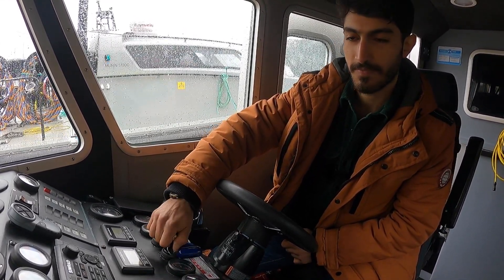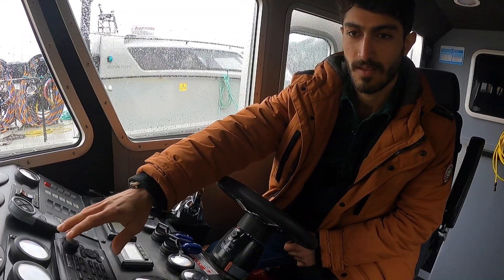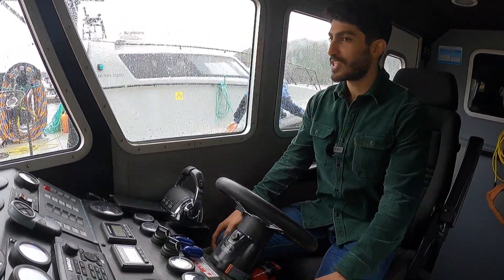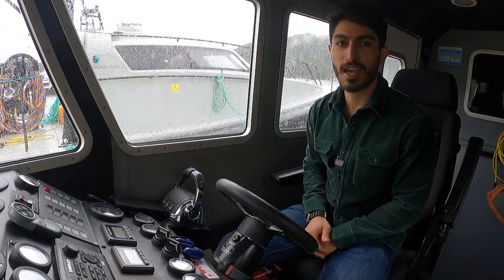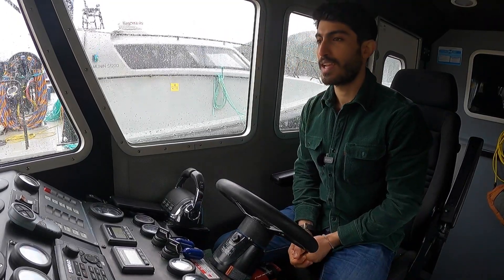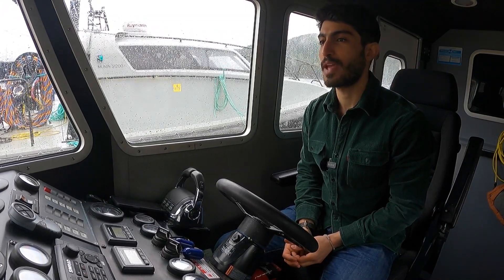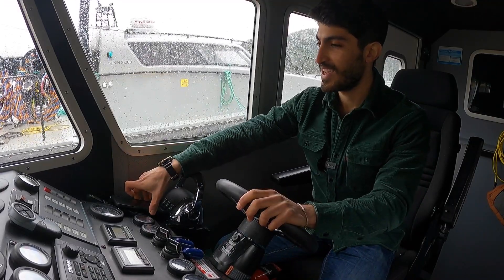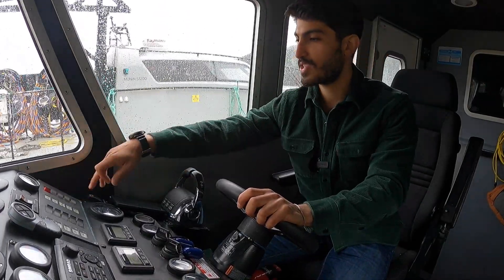We're just going for a little test drive to show you what it's like driving it. Like I said, it's much lighter than it used to be, so I'm quite excited for the speed and stability. It is a very stable boat — at least it used to be — for any kind of bad weather, with a really solid hull. Radu is just releasing the rope and we have the navigation lights on.